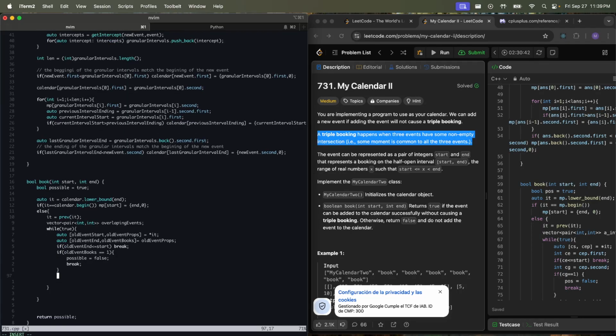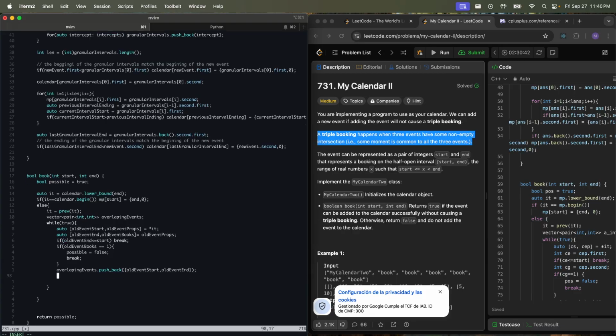Then, if we reach this point, we can add the event to the overlapping events. Then if we reach the beginning of the calendar, we cannot continue. We should break.